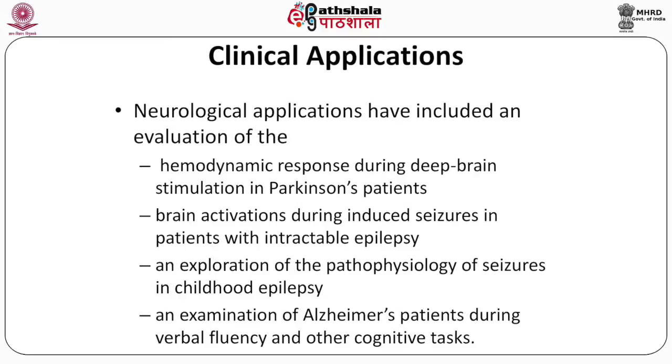Talking about some more clinical applications, neurological applications have included the following evaluations, like hemodynamic response during deep brain stimulation, particularly in Parkinson's disease patients. So the hemodynamic response is studied using deep brain stimulation. Another is brain activation during induced seizures in patients with intractable epilepsy. So in intractable epilepsy, what we do is we induce seizures using some agents and we study the brain activation.